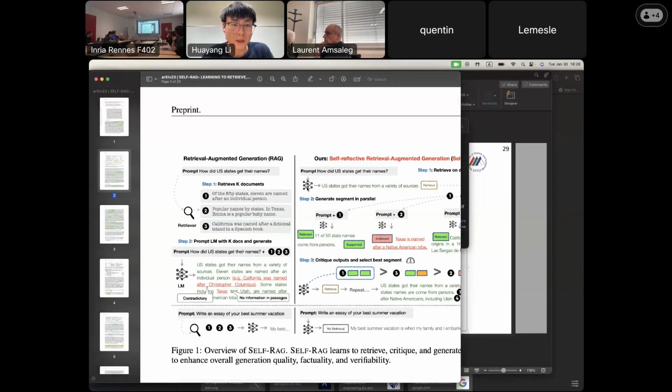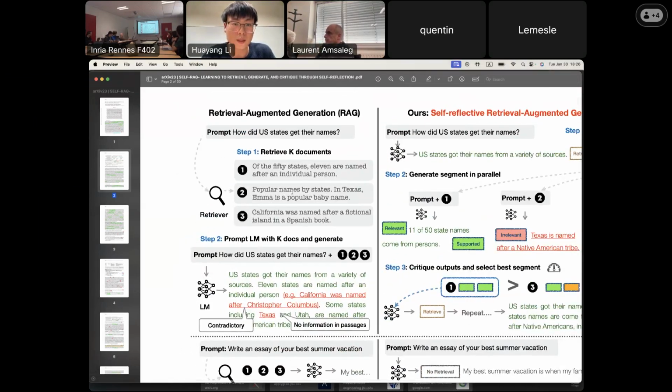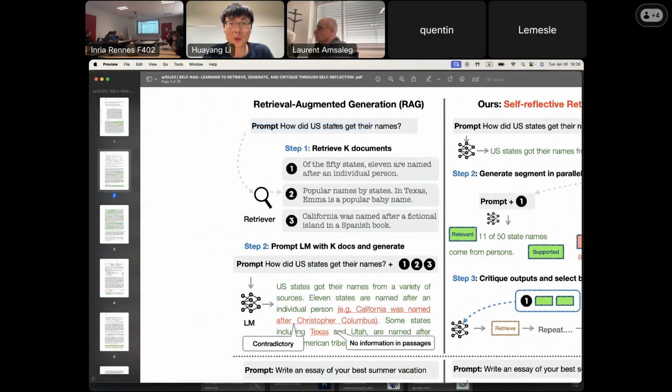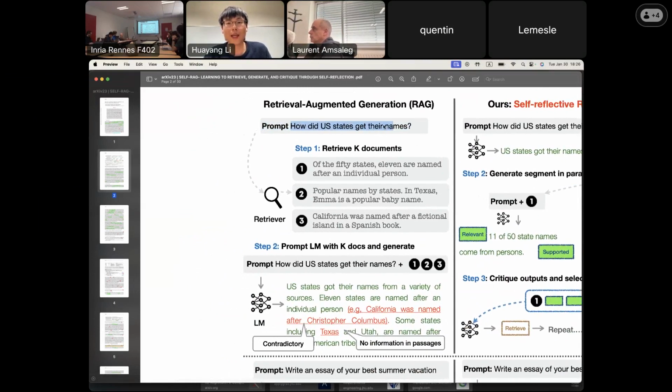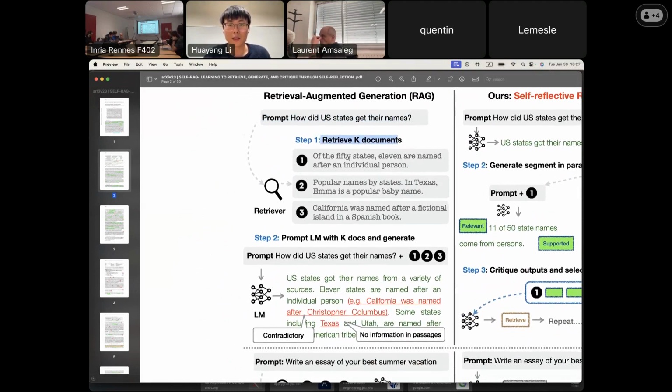Yeah, and for the original RAG method, they would just retrieve. So given a prompt, like how did U.S. states get their names, we can retrieve the top K documents, like these documents.